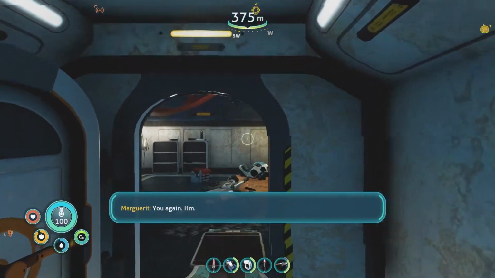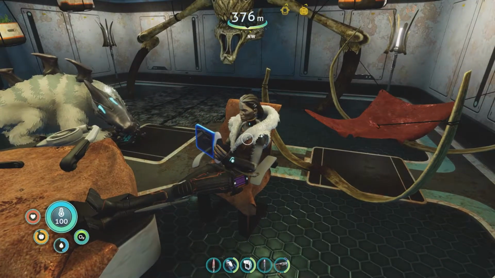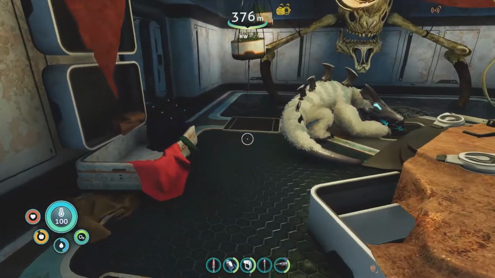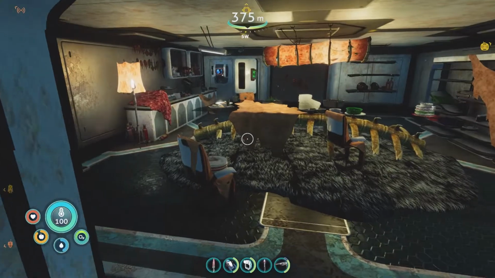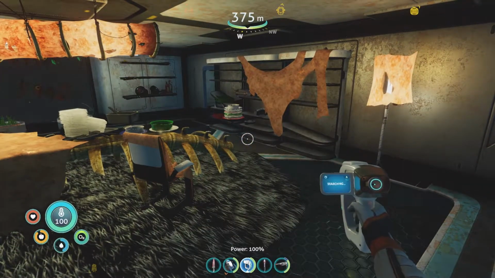You again. Hi. How you doing? I just thought I'd come visit you again. Now that you're a dog. Is his name Preston? I was wondering what's back here. I couldn't get back here before. Anything interesting? Anything I can scan?